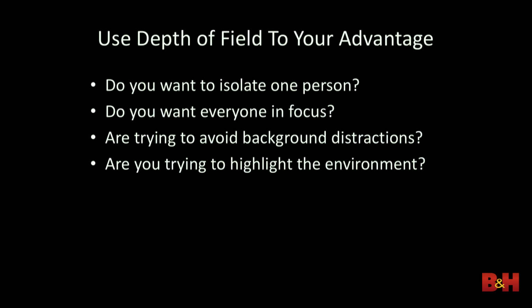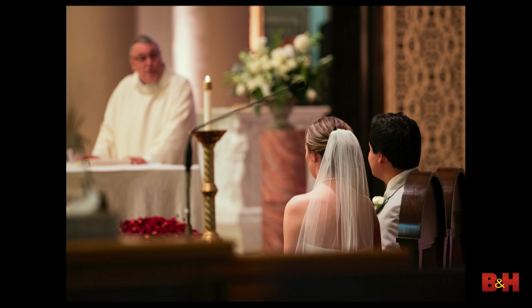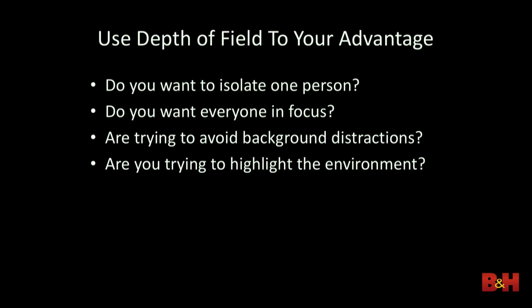So speaking of that, and speaking of the whole depth of field, and again, going back for a second, I'm determining where the people are looking in that photo. So do you want to isolate a person? If I want to isolate one person, I'll probably shoot at f2.8. If I want everybody in focus, then I might shoot at f8 or f11, depending on where I'm shooting. So I'll think about that as I'm taking the photo. And I'll show you examples in a second.